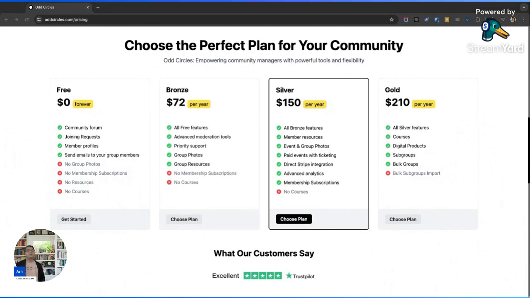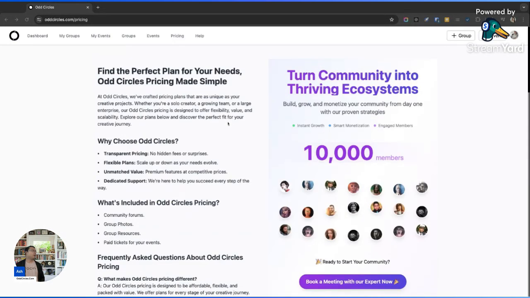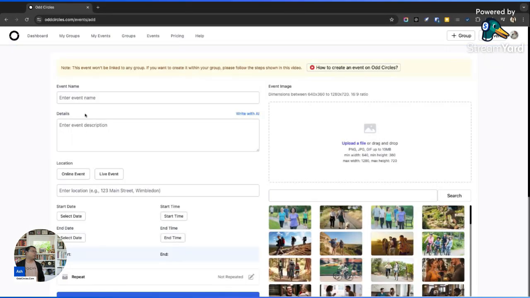Why is the location search not working for me when I try to add an event? When you're creating an event, the location field is a free text input, so it doesn't search or anything. You just put your location here. For example, I put London, and it just takes it as it is.